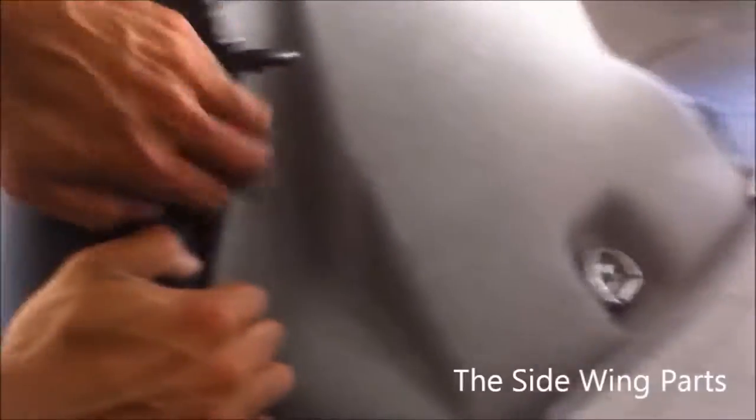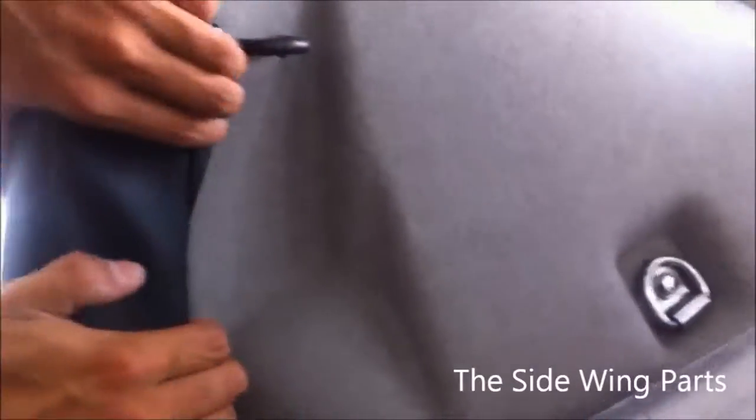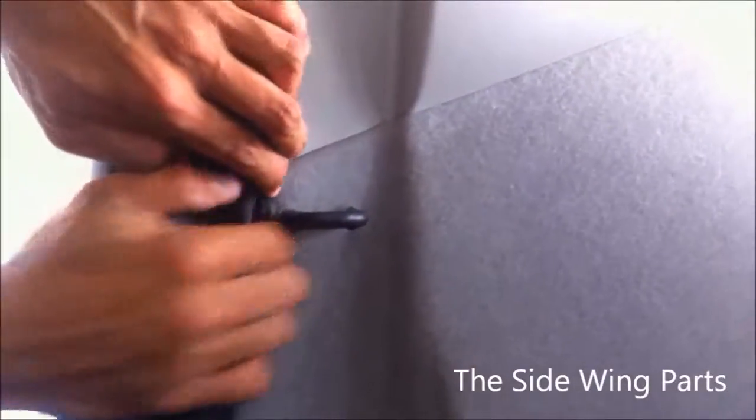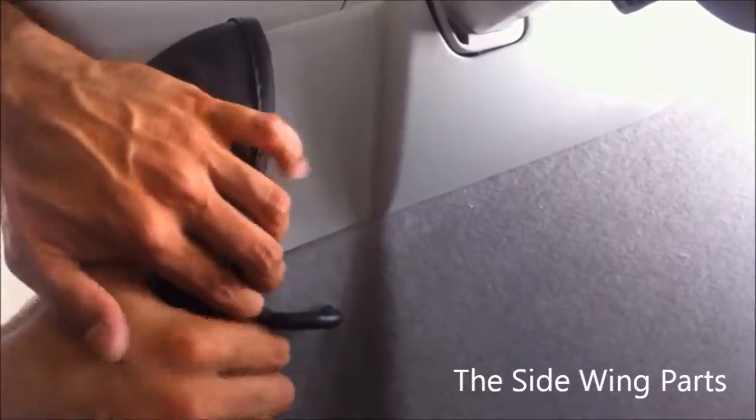Same. Okay, now this section, we're going to actually tuck it into it. So it kind of actually goes underneath it.